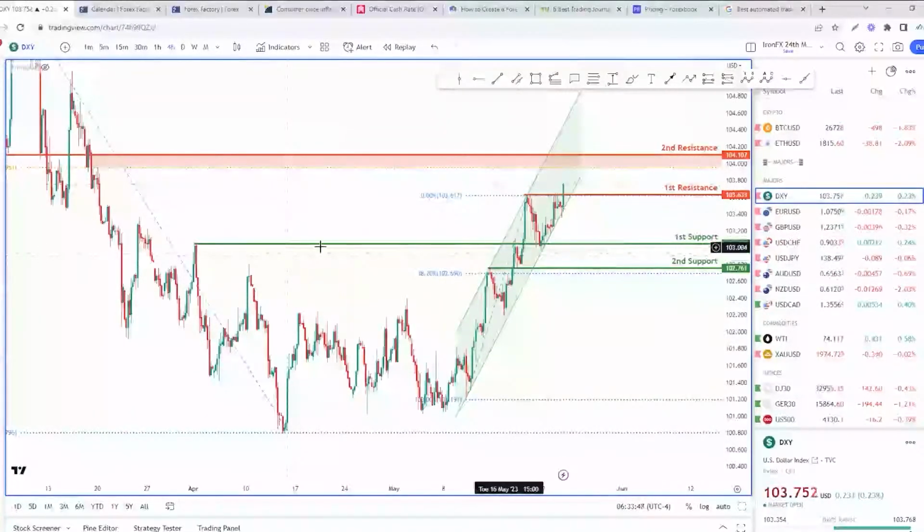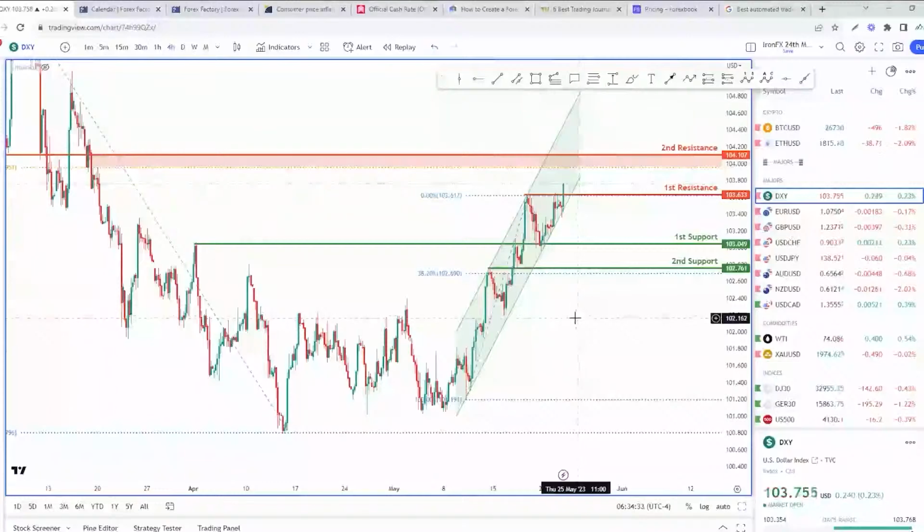As you can see, this level of 103 had served as a resistance in the past back in April of 2023, and later served as a resistance level again on 17 May. It retraced down before finally breaking through the level at 103, and it made a new high at 103.60 before retracing back to this support level as well. You can see very clearly here in this overlap line that what used to act as a resistance in the past has now acted as a very significant support. So you can see it go up here.